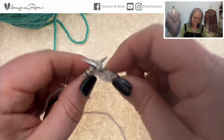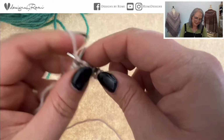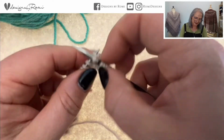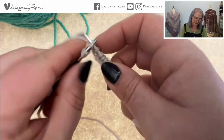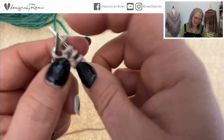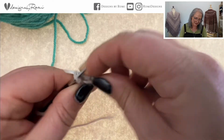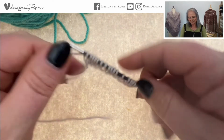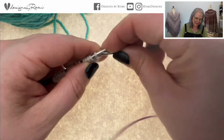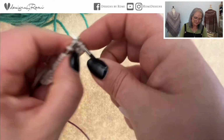Okay. So the whole idea of this cast on is to make sure that you increase really quickly. It's a small cast on, and then you're increasing lots of stitches at first. So you may find that upon blocking, it really doesn't pucker like you think it does.